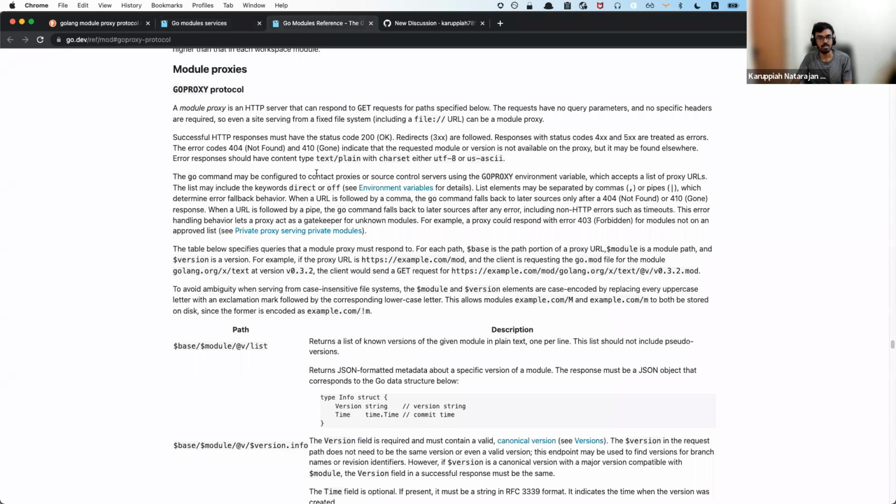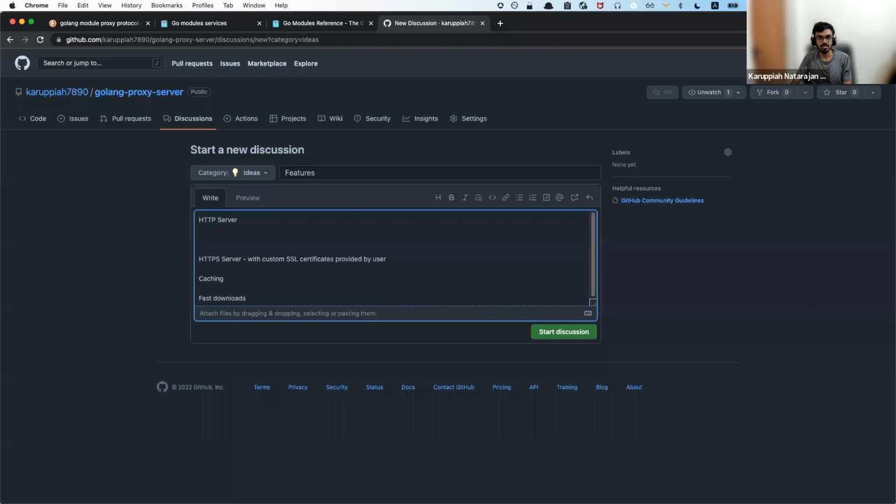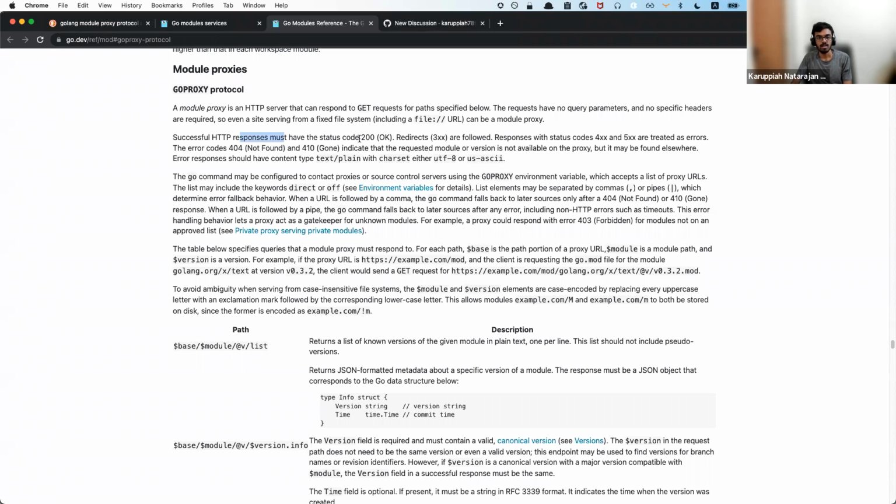What else? Okay, so I can write down even the most basic features, like it's an HTTP server that can respond to GET requests for paths specified below. So only GET requests are allowed.